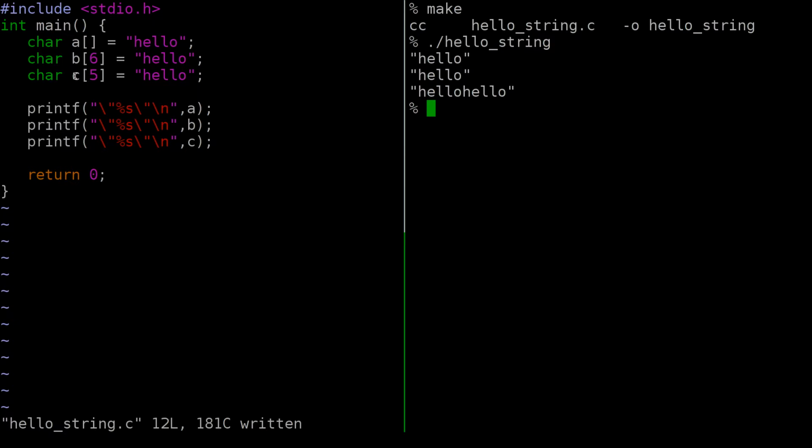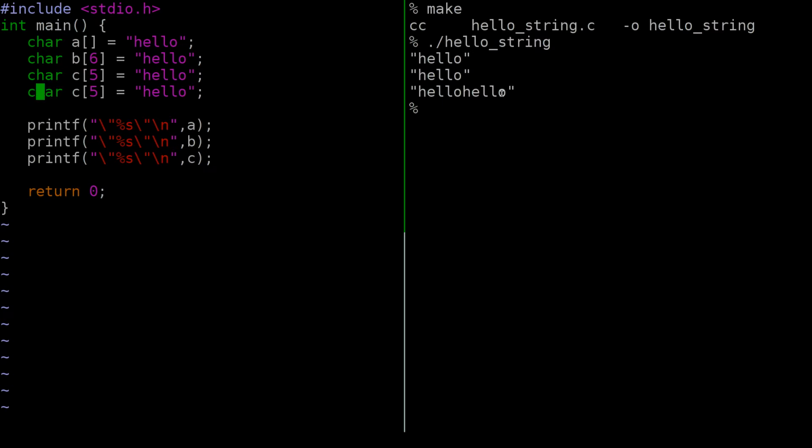So it's as if you've got C and then right after it you've got B. And then when printf is processing this last string, because there wasn't space to put the null terminating character, there is no null terminating character. So it goes all the way through hello and it just goes on to the next memory address, which happens to be B here, goes through hello again and then reaches the null terminating character at the end and then stops. That's why we print hello, hello. I just thought I'd keep that one in there because it's quite an interesting one.